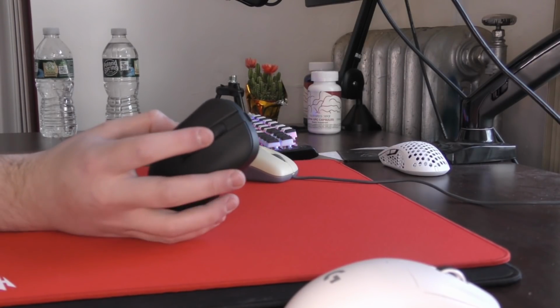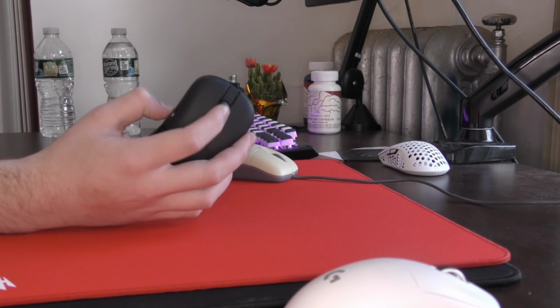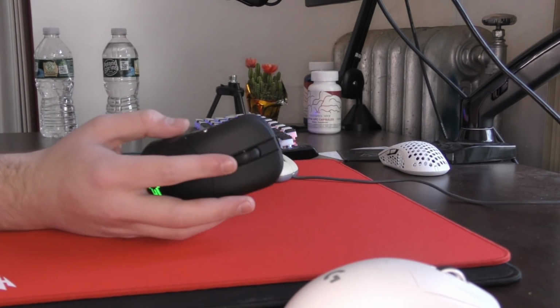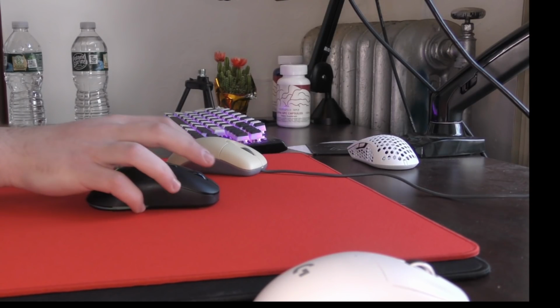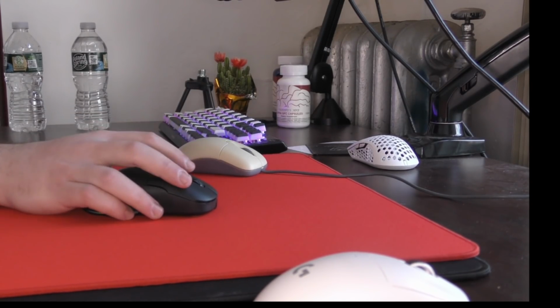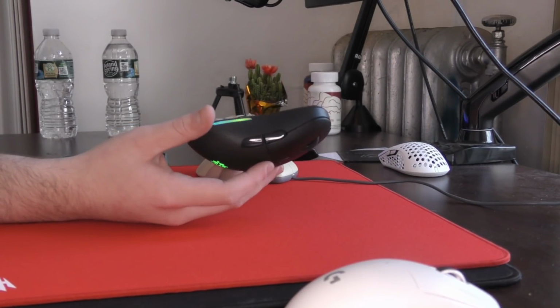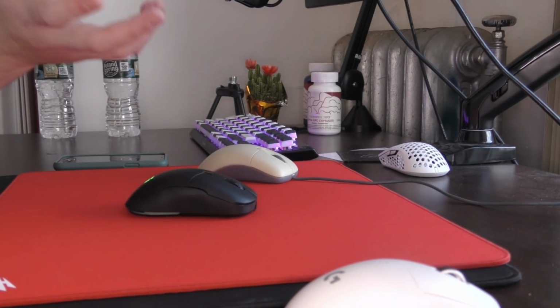The only things worth mentioning are that on my copy there is an occasional scroll wheel creak, but I can't really replicate it on purpose, so I'm not sure what's up with it, but that's just one thing. And the coating is a bit slippery, but it does allow for Minecraft drag clicking. So that is a sacrifice that is ultimately worth it. I don't know if they picked this coating because they know it drag clicks, but it can indeed Minecraft drag click.